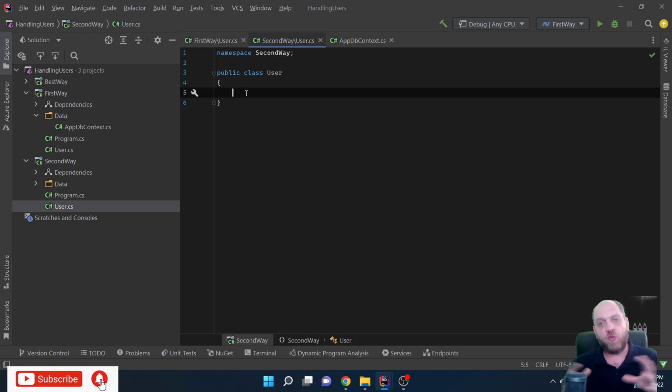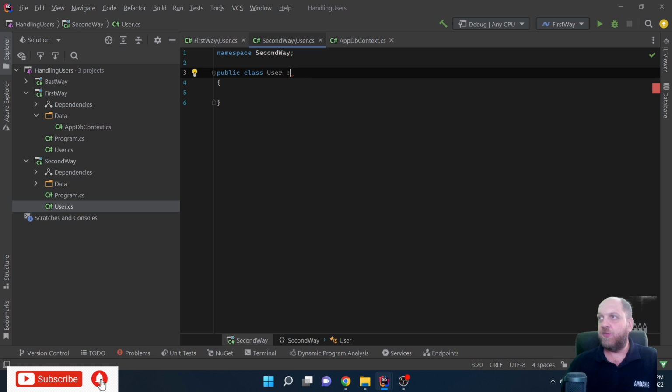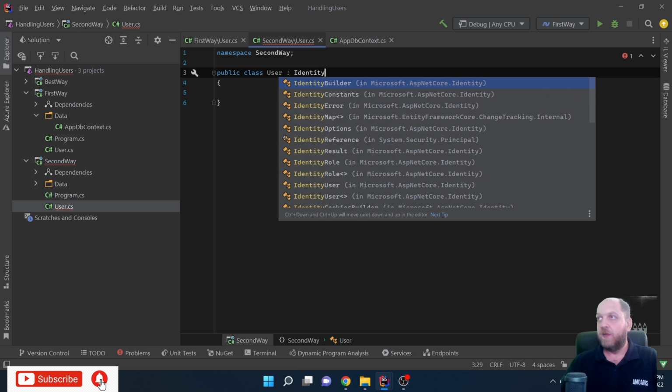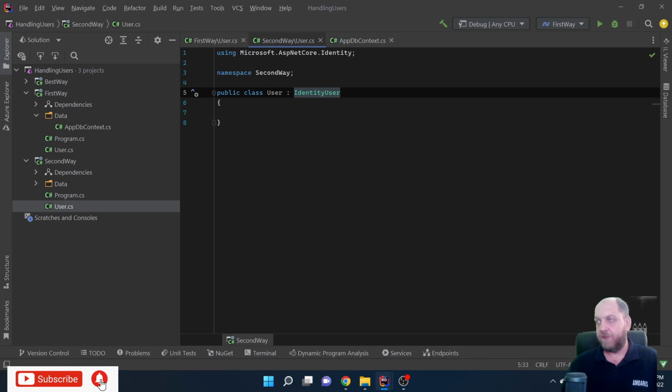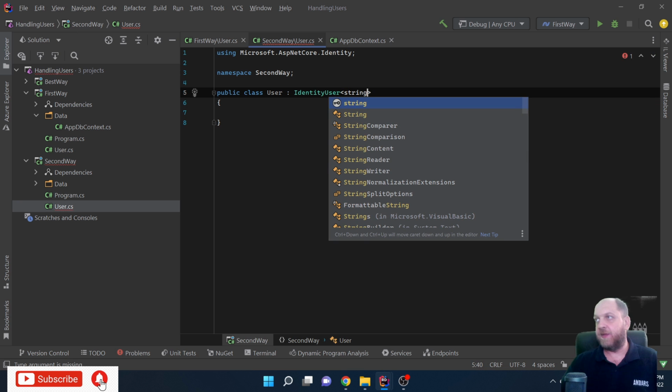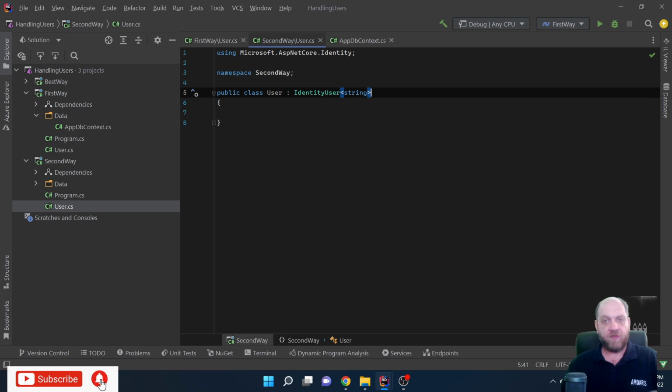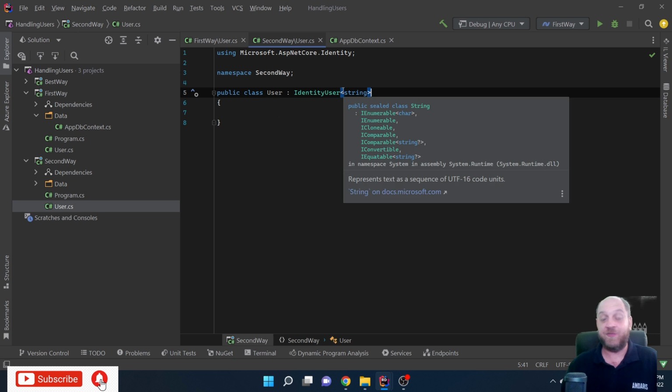No matter which one of those you use, the approach is quite similar. In our case, I have already installed the Microsoft ASP.NET Core Identity packages. Now, you would say, okay, we are smarter than that, and instead of handling our own user stuff here, we just have this user class, and we make this user class inherit IdentityUser, and the default IdentityUser in Microsoft ASP.NET Core Identity uses strings in the format of GUIDs for the identifiers.